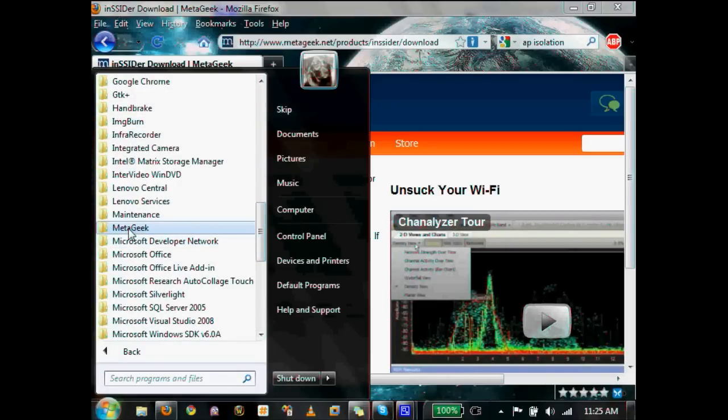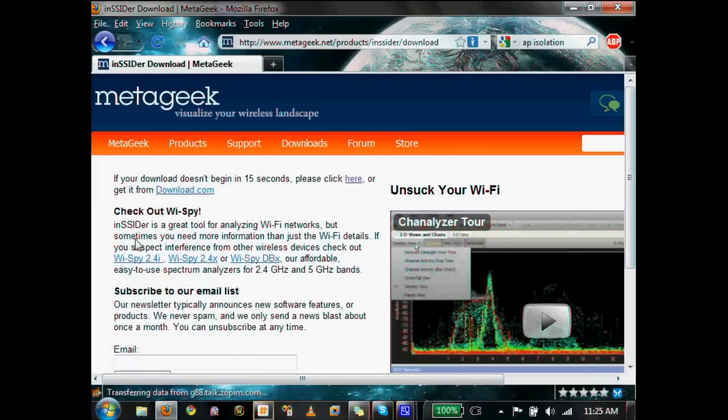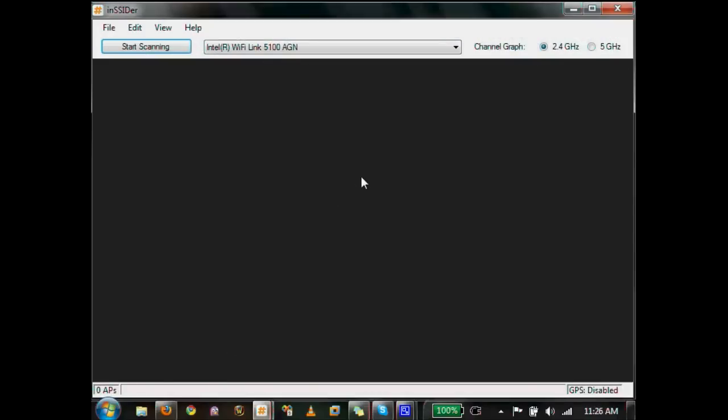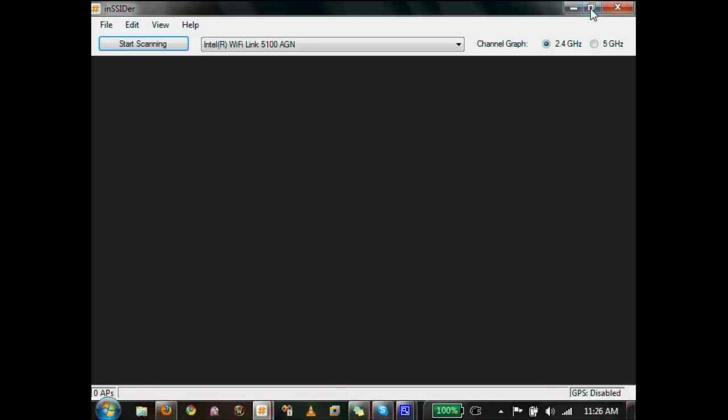Once installed, we'll go ahead and launch InSSIDer. When InSSIDer comes up, we'll select the network interface that we want to use.